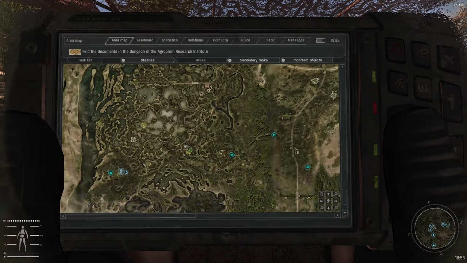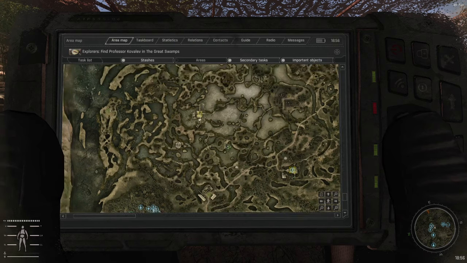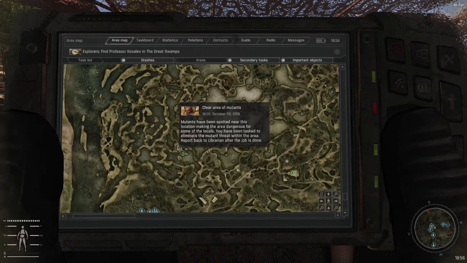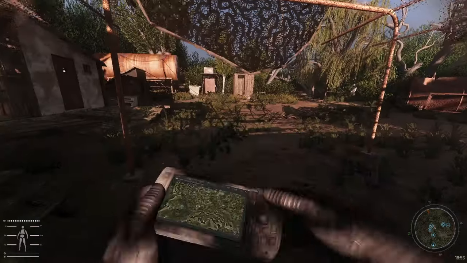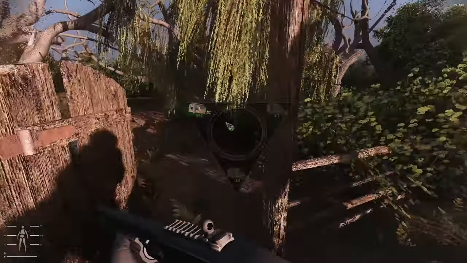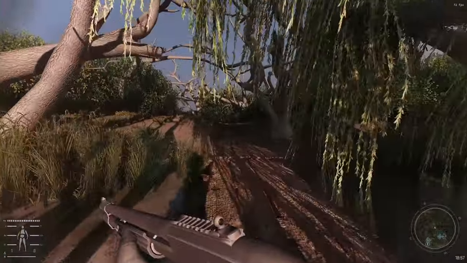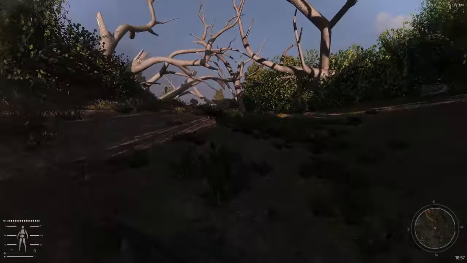Okay. There's a stash here, so we could just go and grab the eggheads, the ecologist mission from here. We won't do it right now because we don't really have any artifact hunting gear. But it's one less place to visit next time.